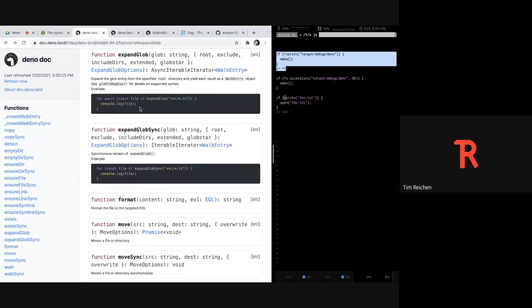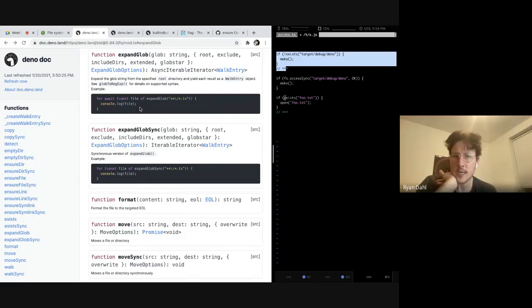If the function should take a regular expression. Right. So I guess maybe we should also take a regular expression as the first argument here. I guess then expand glob wouldn't make so much sense.